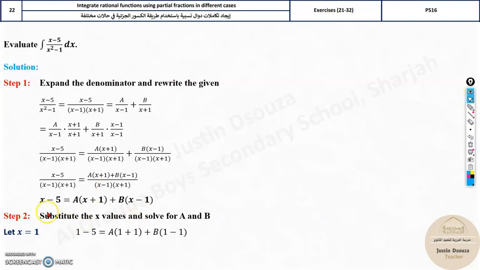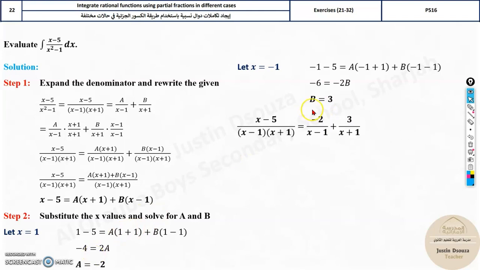Now all you need to do is substitute in this value. What's going to happen? One of the terms just cancels off, that is b is gone. 1 minus 1 is 0. Solve the remaining term. You can use the calculator directly also. You will get a as negative 2 and continue it. For what? X equals negative 1 now. Same thing, substitute, the other term will be cancelled off and b value is 3. So you got a and b value.